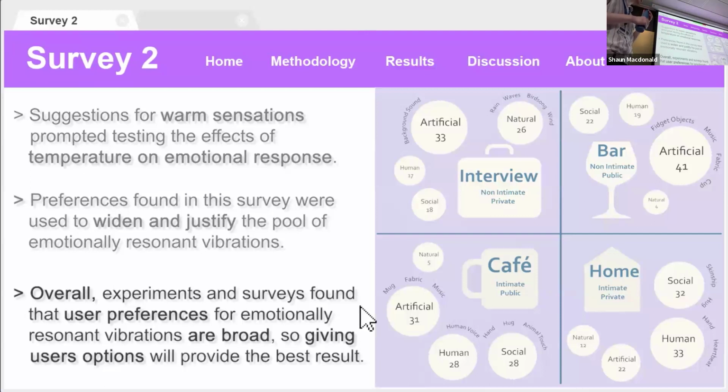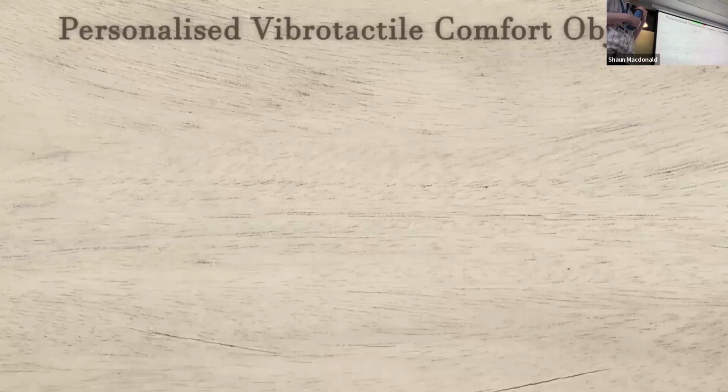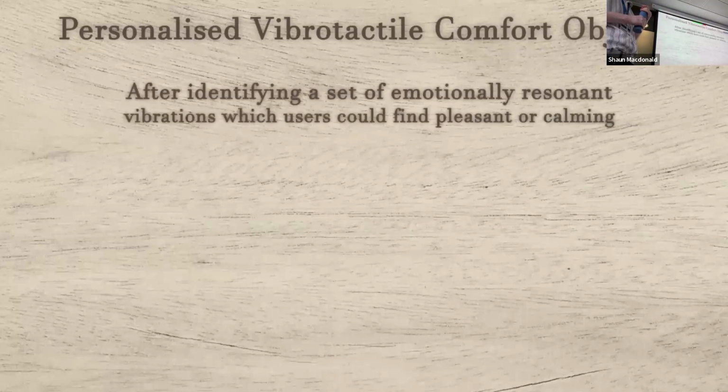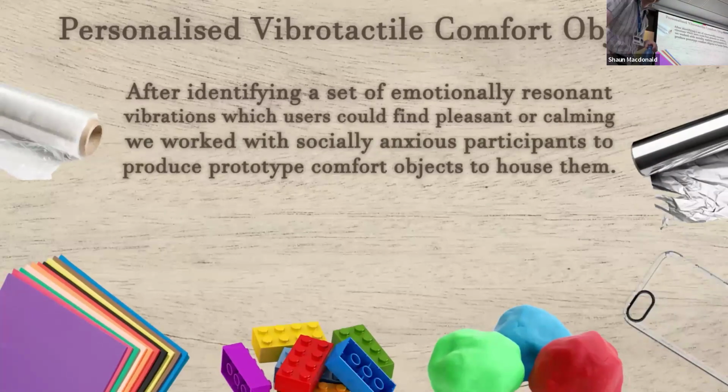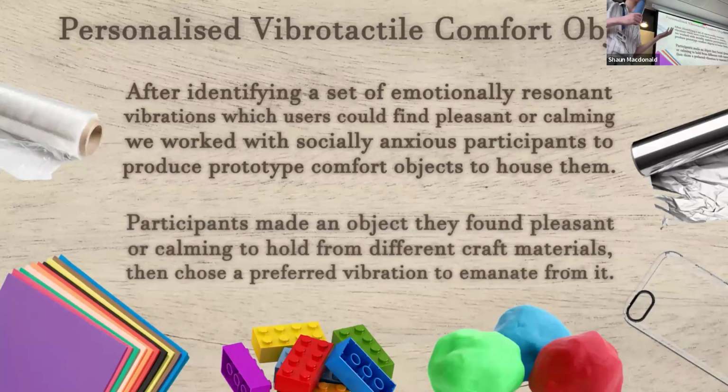And we found that there is possibility here for people to want and experience calming touch in these situations, but we just don't really have a good vector for it. So we moved forward to try and see how we could provide that vector. So after we had identified the emotionally resonant vibrations, we wanted to understand how we could convey them, because vibrations need to vibrate through something. You need to be holding something that's vibrating or wearing something that's vibrating. And we'd gotten all these interesting ideas from the surveys about different kinds of textures and different kinds of shapes that people liked to hold, and they were fidgeting with different objects in the survey. We wanted to know what people would do if they had free rein to design them themselves.